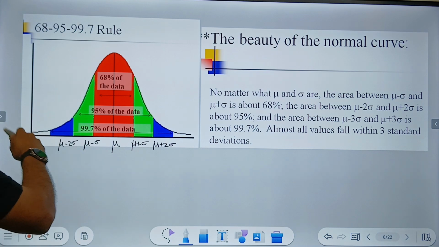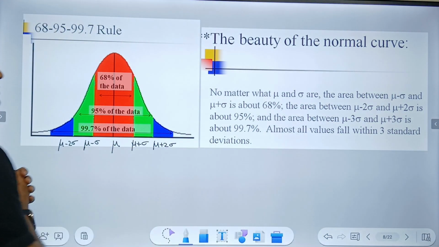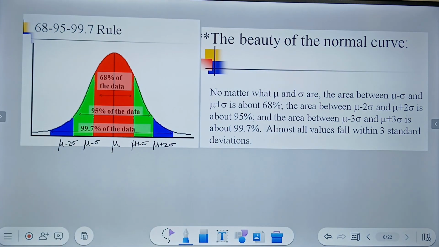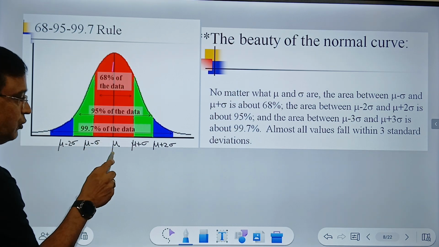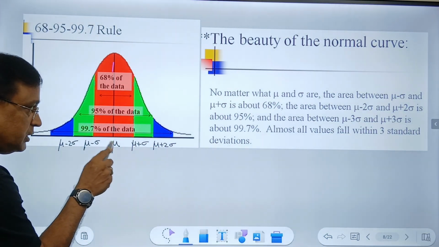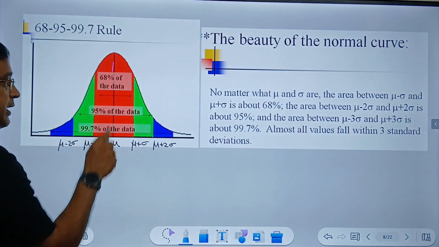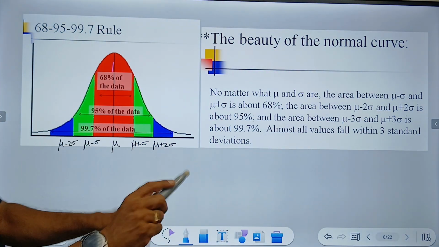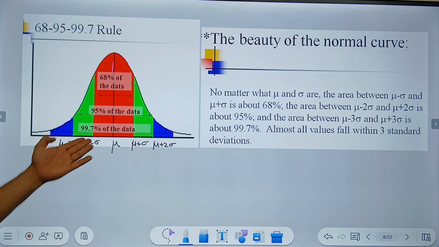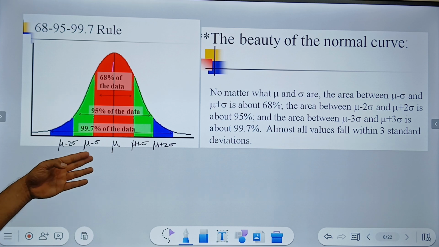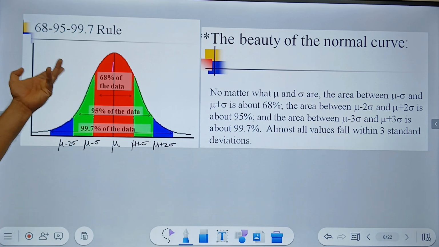This is a normal distribution curve, y equal to f of x. Now, this is the line of symmetry where you have mu, where mu is the mean. At this line, mean, median and mode are exactly the same. In the exam, if they ask you what is the mode of a normal distribution, you can say the mean is the mode of the normal distribution.